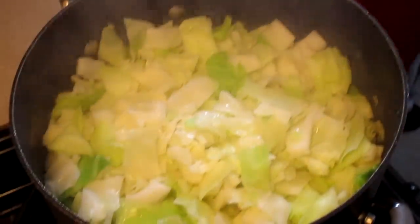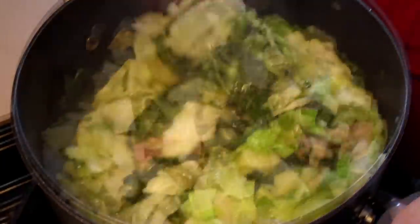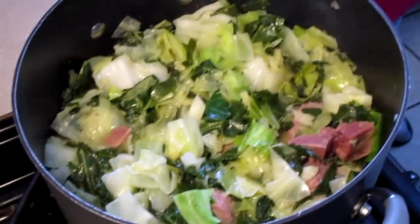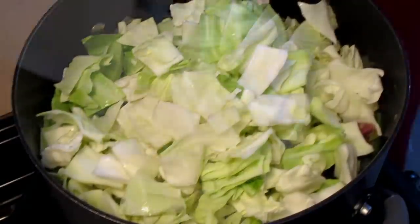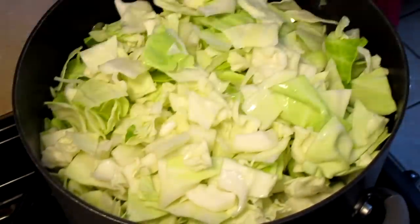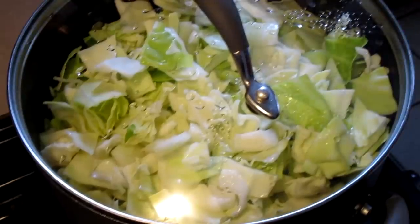It's been about 5 to 8 minutes now. Give this a quick stir. And this should be the last half of the second head of cabbage that we're adding in here. So we're going to add that in there. Cover with lid. Let this simmer for about 5 to 8 minutes.